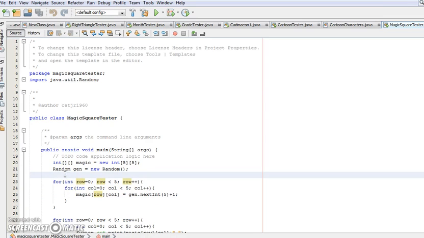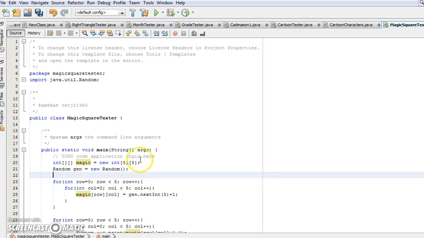Now if you wanted to hard code it, you would have to literally for each row and column do something like that to hard code your values, and you would have to do that 25 times for a 5 by 5.